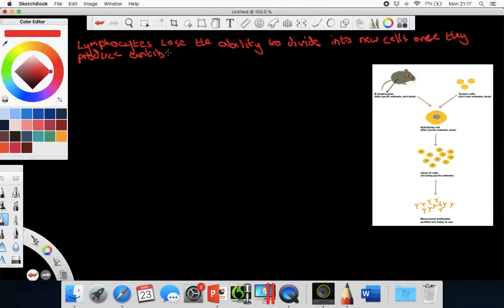So if you think back to when we spoke about vaccines, we said that when you're initially exposed to a foreign antigen, your lymphocytes start to produce lots and lots of antibodies. Once they find an antibody that fits that antigen, they can no longer make any other type of antibody. So lymphocytes only tend to produce one type of antibody once they know how to make it. This is a really important concept you need to keep in mind.